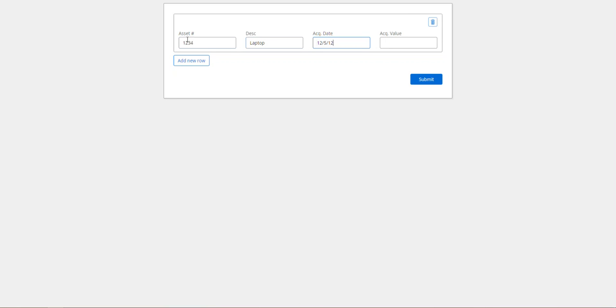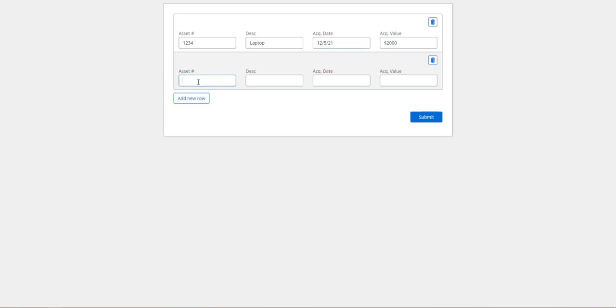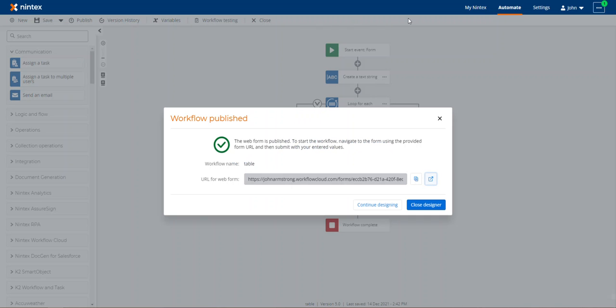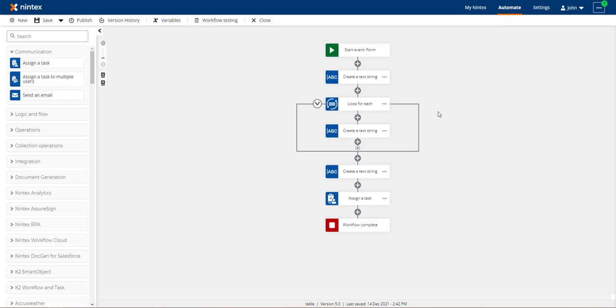A $2,000 laptop, 6.7, I don't know, desktop, 621, desktop was $1,500. All right, so I'm going to submit this form. It's going to run through, performing all of those actions, and then very quickly I'll get a task.